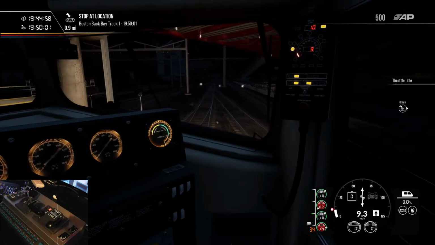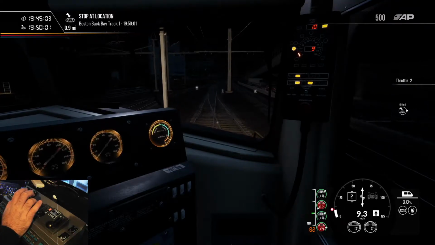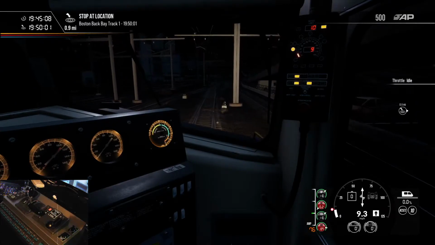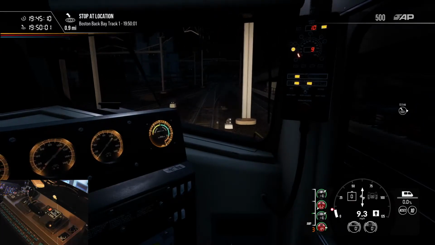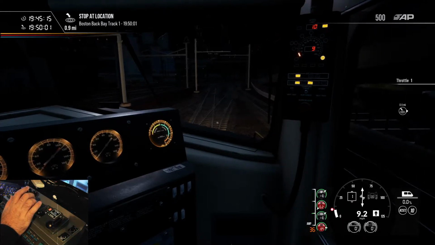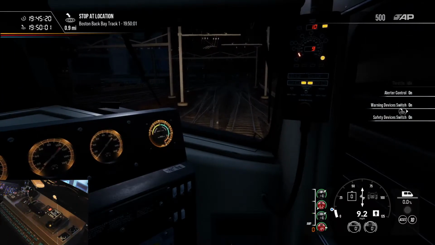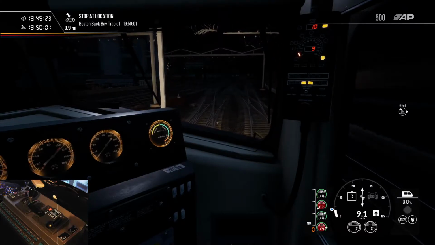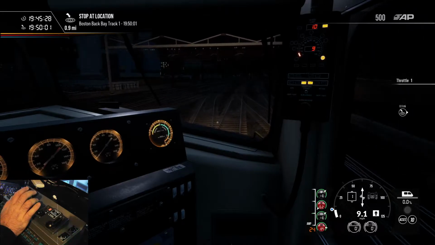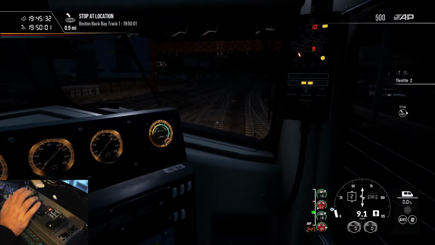So just doing 9.5 miles an hour as we're leaving the station. Got 5 minutes to get to Boston Back Bay, so let's just keep moving. It's only a mile away. Let's put some safety systems on. Slap my wrist. We left the station without the safety systems on. That was silly, wasn't it? We fixed it now anyway. They are now on.